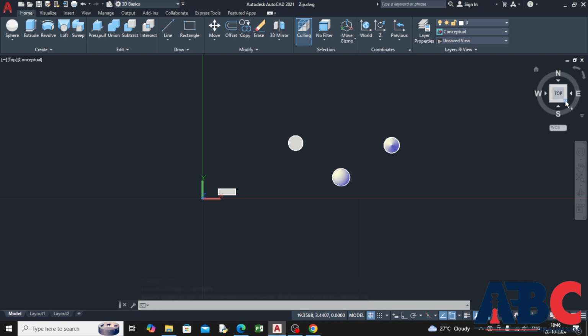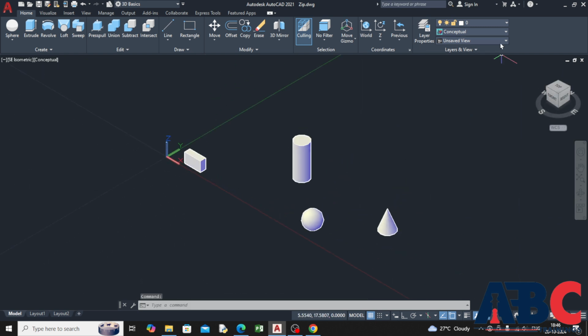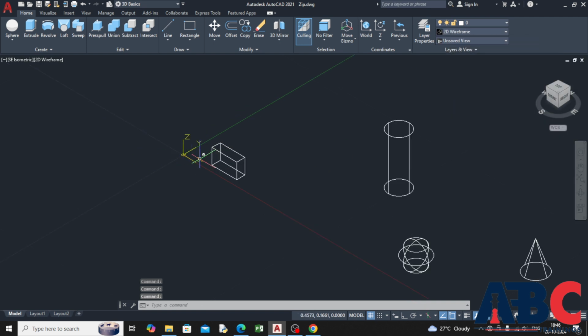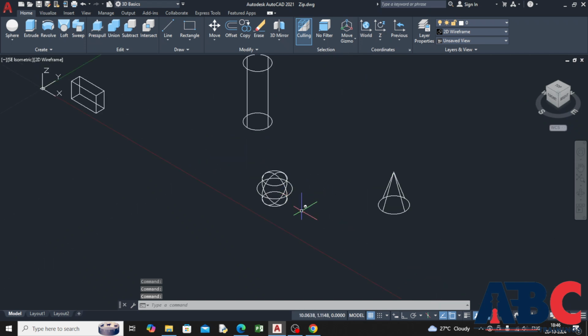Then the next is views. The first one is 2D wireframe. It looks like this.